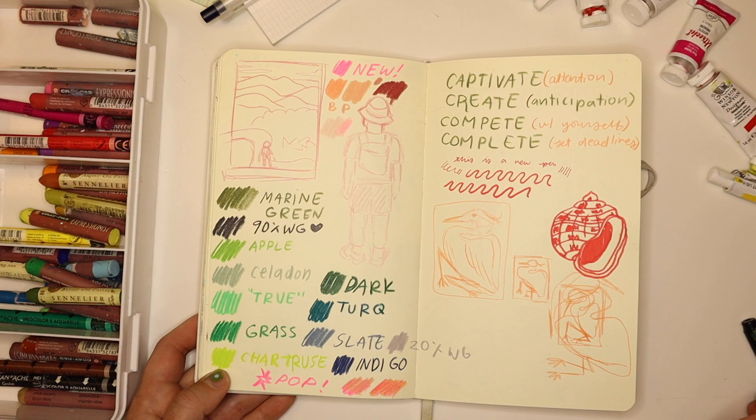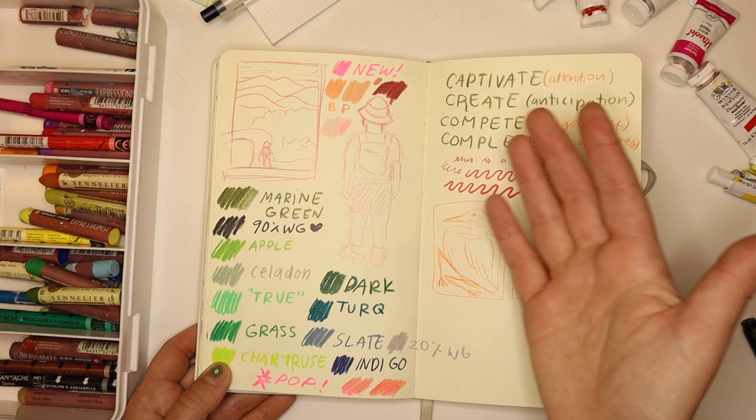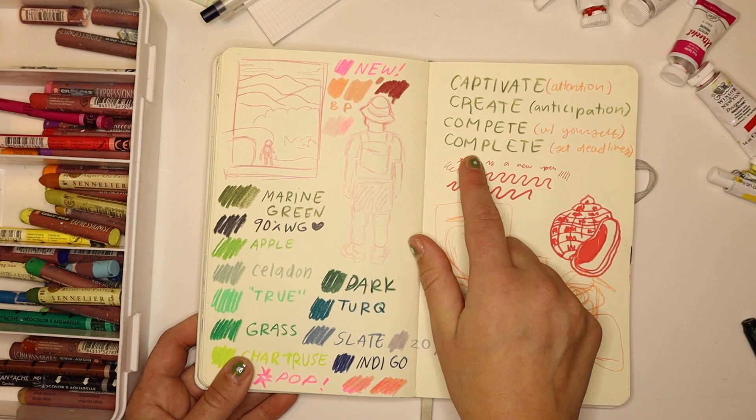This is just kind of a swatching page — occasionally I'll arrive on a page and think, okay, this is just a thumbnailing and swatching page, so I'll turn back to this page and just add random things to it. This has been added to several times. This is a thumbnail for a larger painting, and some Prismacolor colored pencil experimentation.